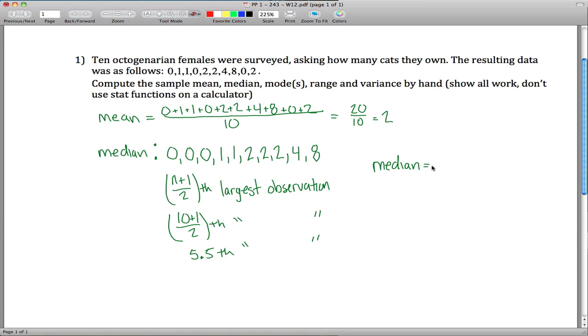So the average of 1 and 2, you can get that by 1 plus 2 divided by 2, 3 over 2 is 1.5. So our median is 1.5. All right, mode, a little bit easier for mode, you just look and see which one happened the most. And we've got three 0's and we've got three 2's. So mode is both 0 and 2, if you remember the word for that, it's that it's bimodal at 0 and 2. You don't have to use this language, just tell me 0 and 2 or something like that and you're good.